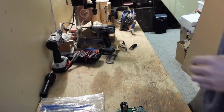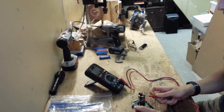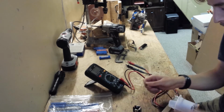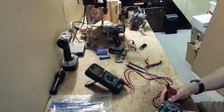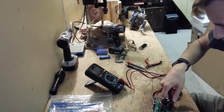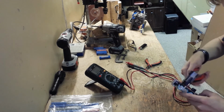Here I've finally gotten the cells out of the casing, and I'm checking the voltage on the terminals themselves. They're able to just turn over the motor, but I'd like access to the raw cells themselves. So what I'm going to do is cut off the leads that go to the circuit board. It's relatively easy to do. The nickel-plated strips that are used to hold the lithium cells together and to connect to the board are quite easy to cut with wire cutters, so I'm just going in and tearing them to release the cells from the rest of the board.